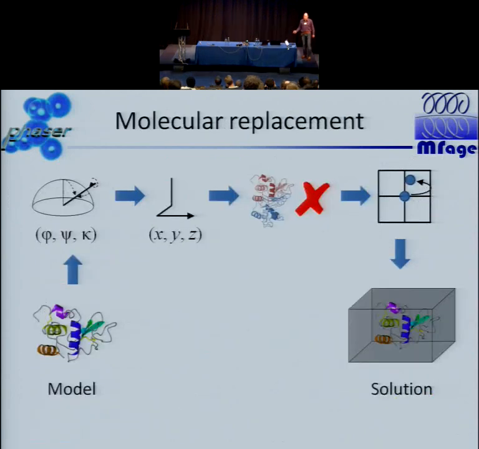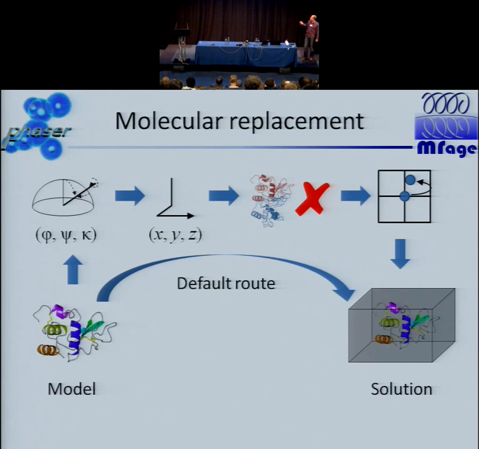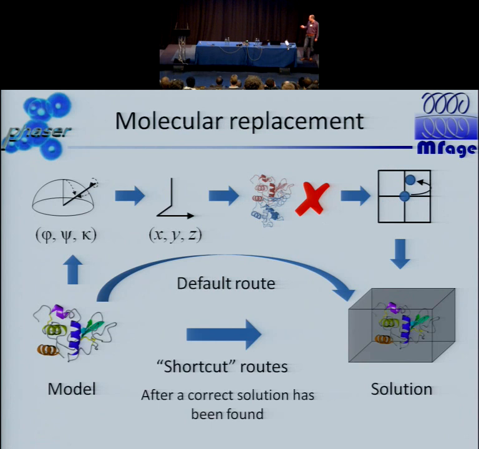So now this is just the molecular replacement workflow, and I'm not really going to talk much about this, just to mention that this is something you can always do if you have any models and data. However, often you can skip the whole search as it is and just go from the model straight to the solution. So how can we do that, and what can we do with this?